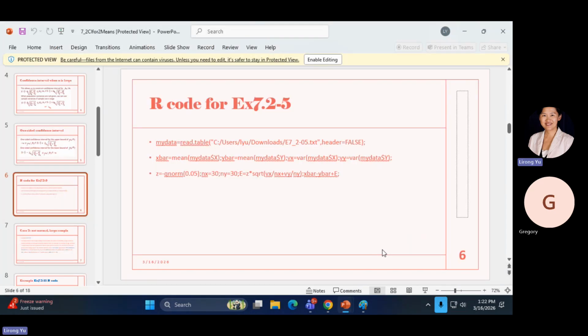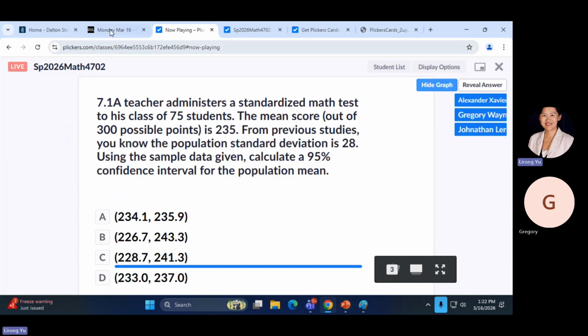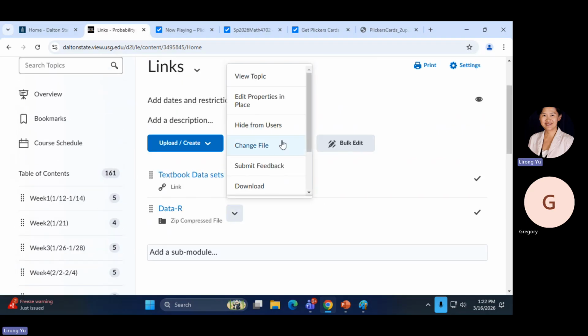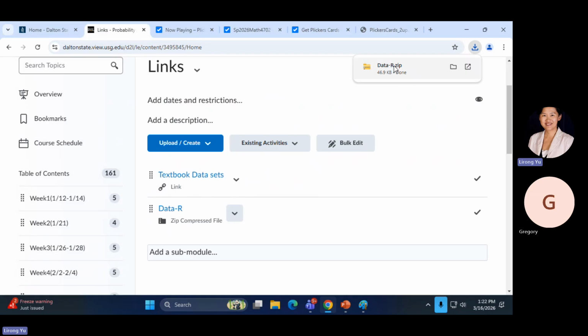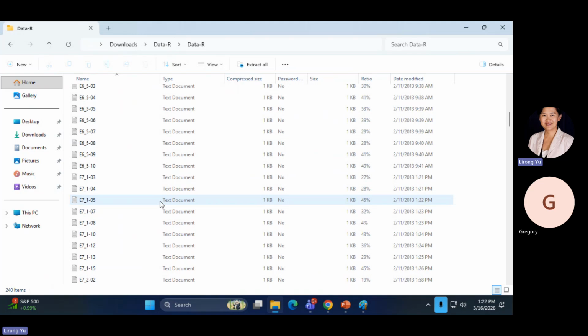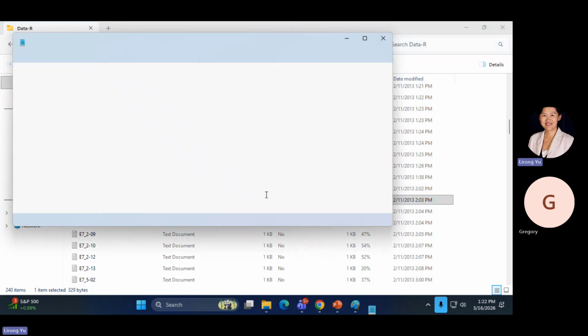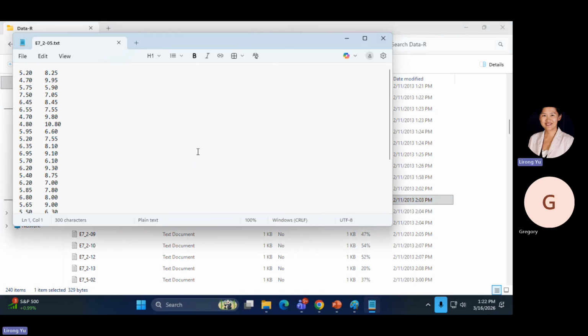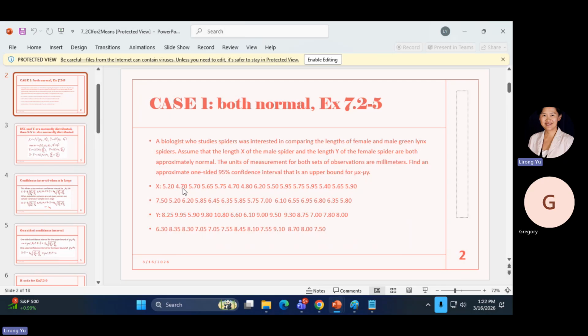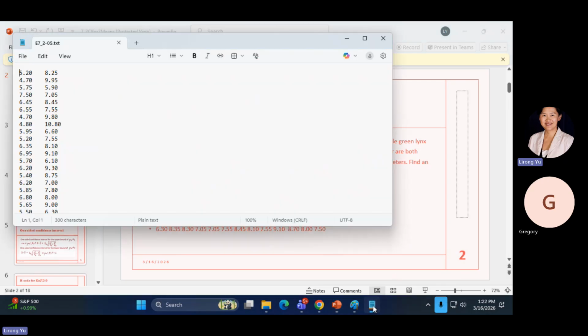Right, back to the question. You can see the data is in 7.2, question number 5. You can find the data set online, and I'll actually post the data set in here. Let me download this data so that you can see. You can enter all the data, and you're going to go to section 7.2, number 5. So these are all the numbers that we have. It's in a different format, unlike what was in the textbook. It's what it is in the textbook, like X starts from 5.2, Y starts from 8.25.